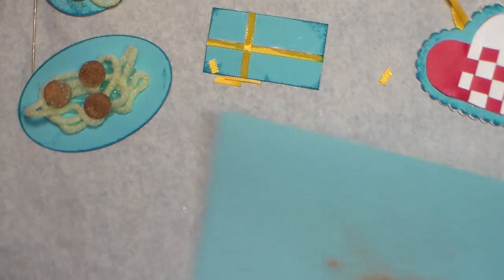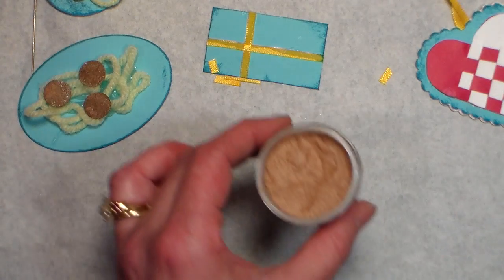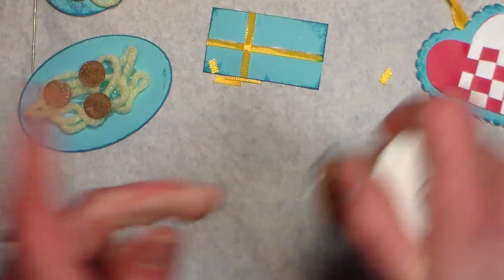Alright, so that's our second idea, and see, when you're done, just like glitter, you just tap it right into the container, and then there's no waste, which, you know, Girl Scouts are supposed to use their resources wisely, so that's what we're doing here.